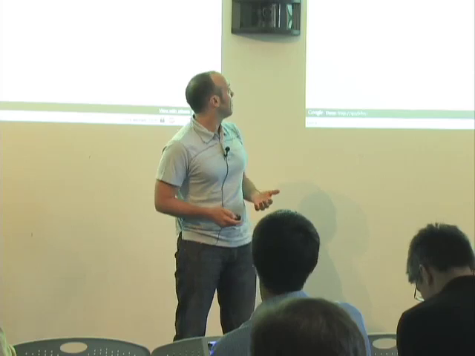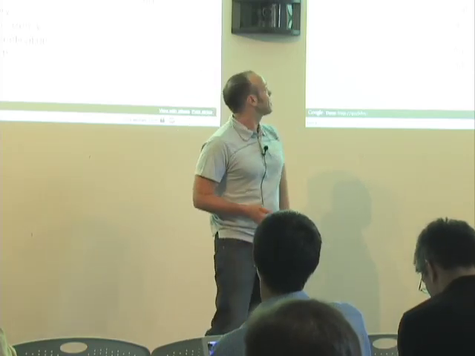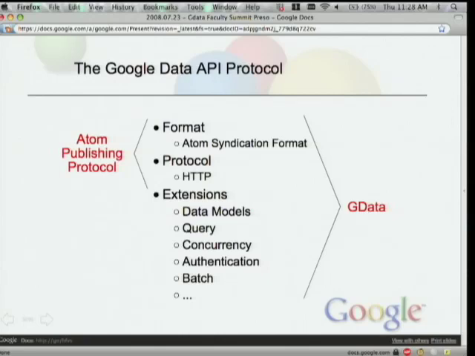The protocol operations for Atom Publishing Protocol are all HTTP verbs. So what we've done with GData is we've started with Atom Publishing Protocol, and then we've added several extensions to how you're going to use it, essentially taking it from this theoretical construct that's good for reading and writing blogs to something that's much better suited for reading and writing data. And so we've extended the data model so you can model more data and make it more available, with design patterns. We've added querying, concurrency, authentication, and batch processing, basic things that we find that consumers of these data sources really need.